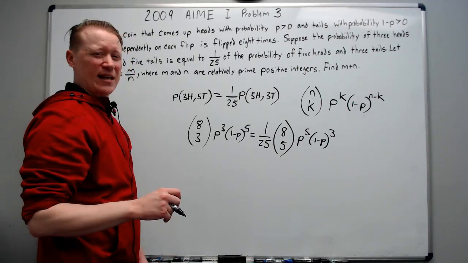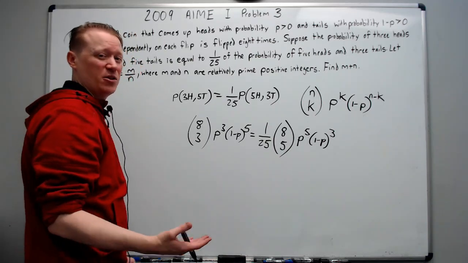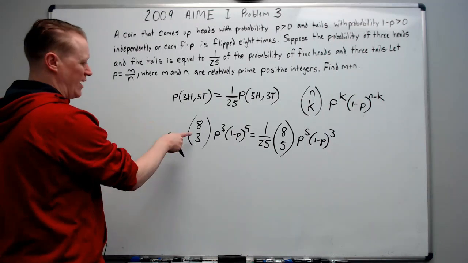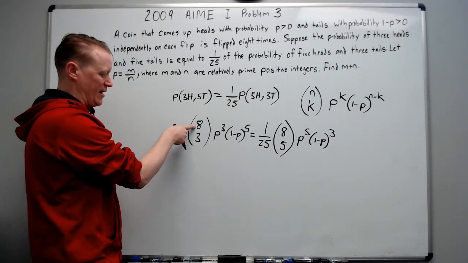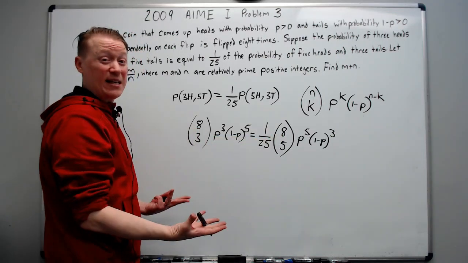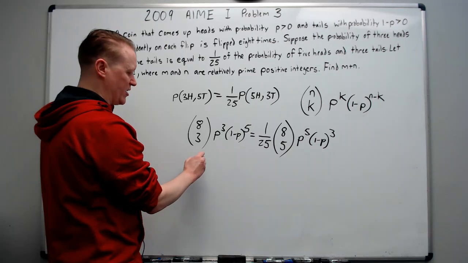Now we're going to use an idea from combinatorics. If you've qualified for the AIME or if you're close, you're watching this video, you probably already know this. But whenever you have a combination and the bottom numbers add up to the top number, they're actually equal, right? This is easy to understand why. Let's just write what 8 choose 3 is.